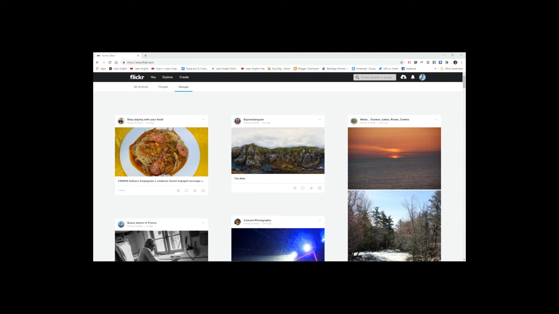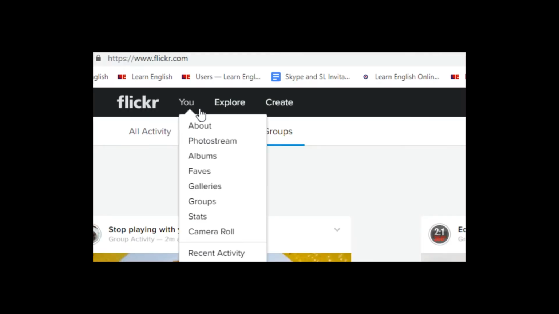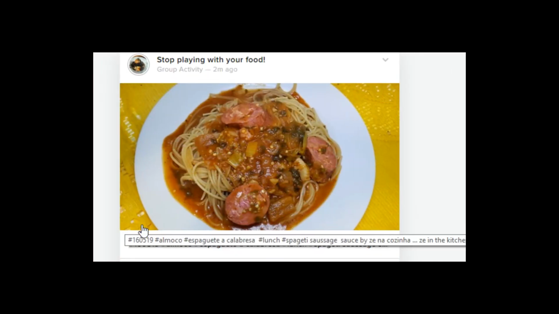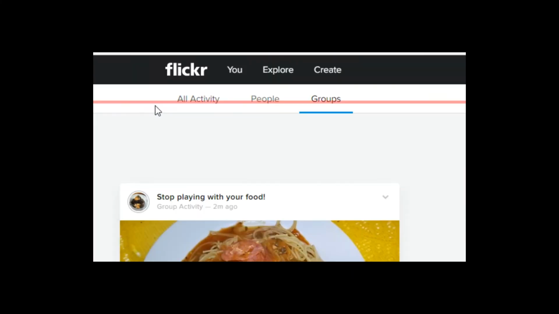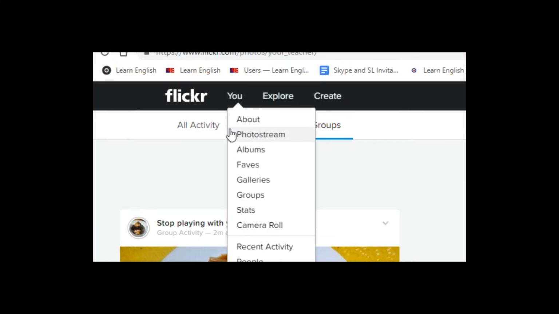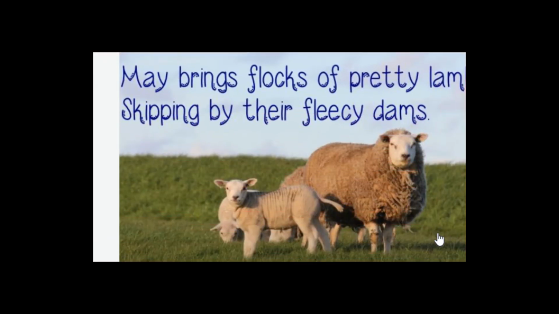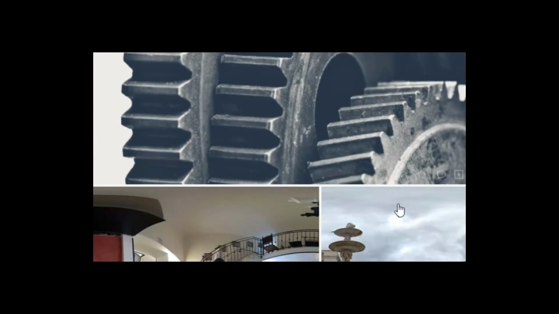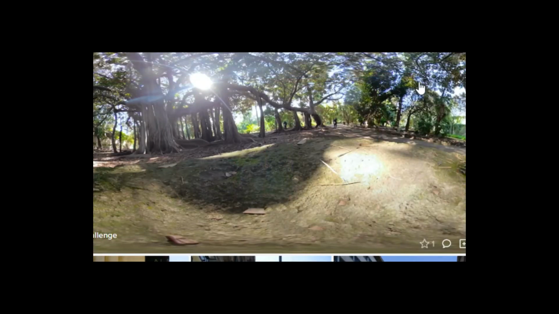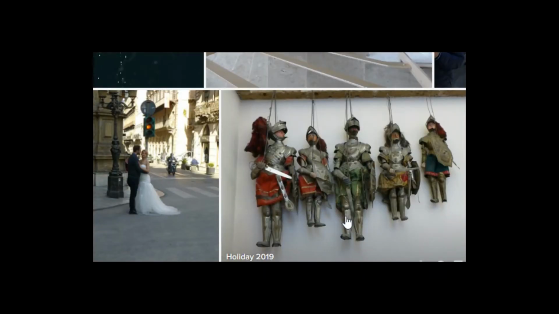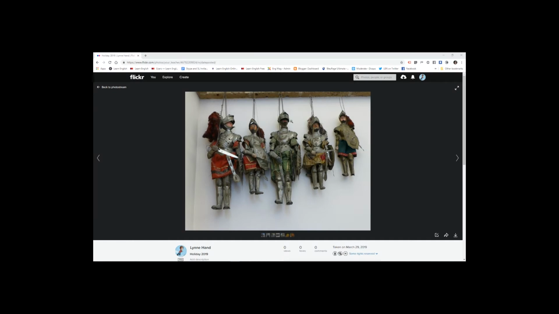Okay, so let's go to Flickr, and what you'll need to do is, of course, sign in and then go to your photo stream. You won't be sharing photos from other people unless they're Creative Commons, will you? So you go to your photo stream, and then you need to check on what photo you wish to share. So let's have a look. Oh, okay. No good sharing 360-degree photos. That won't work. There you go. This one will do.